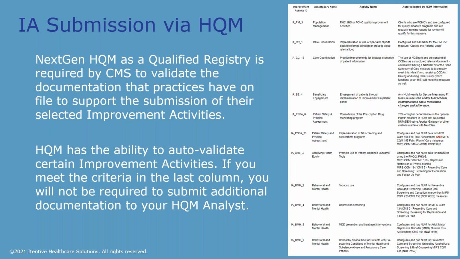Some of these activities you're going to get auto credit for if you have this. A great example is the depression screening. If you have the CMS eCQM measure 2 depression screening added to your HQM report and you have data in that measure, they can give you automatic credit for this, and that will serve as your documentation. Now, just because this has been auto-approved doesn't mean you shouldn't run the HQM report for your improvement activity reporting period and save it down. So this is going to mean likely reconfiguring your reports, for instance, running that eCQM report for depression screening for 90 days versus a full year, so you have set proof of this.